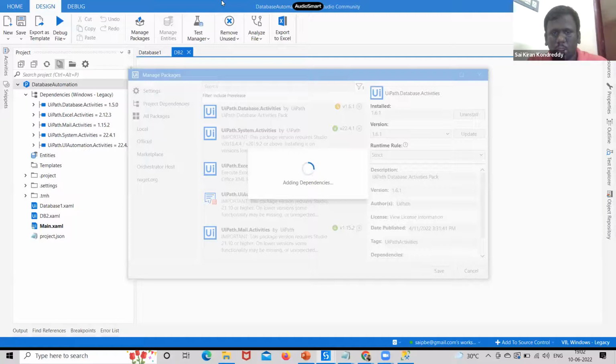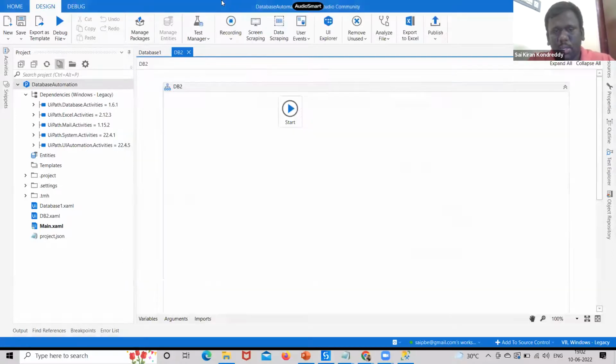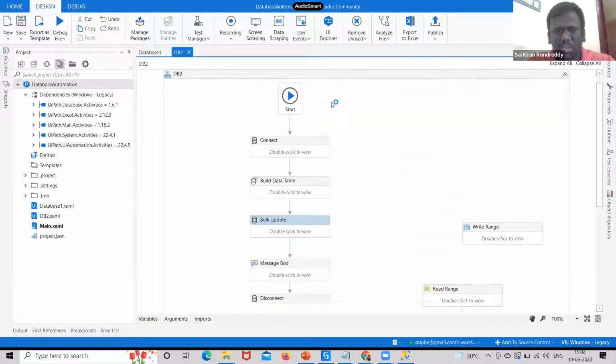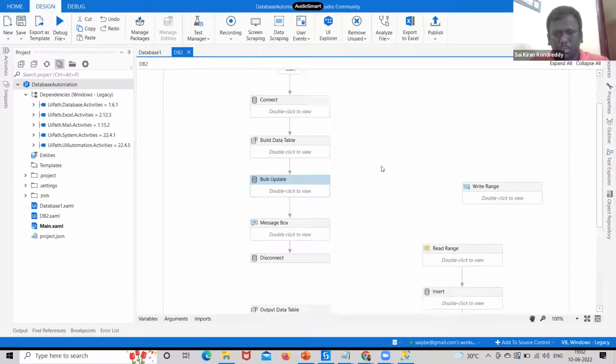Can you please share other commands which are helpful to remove duplicates? After getting your data, you can use a simple data table command, remove duplicate rows. Or select any particular data: after getting your data, you can write some filter data table commands. You might already have seen something in the data table activities.